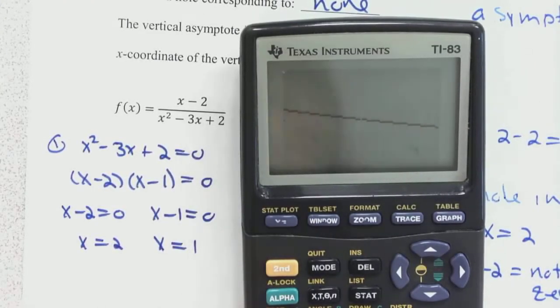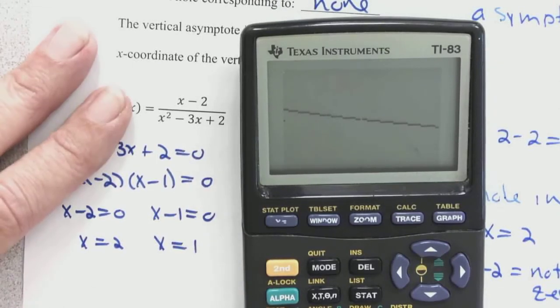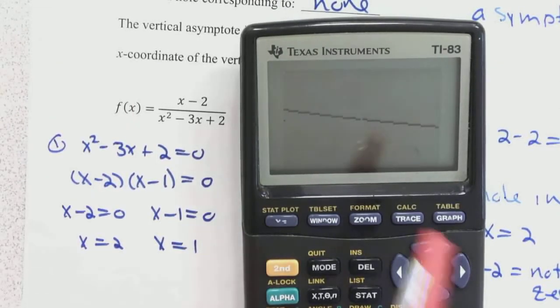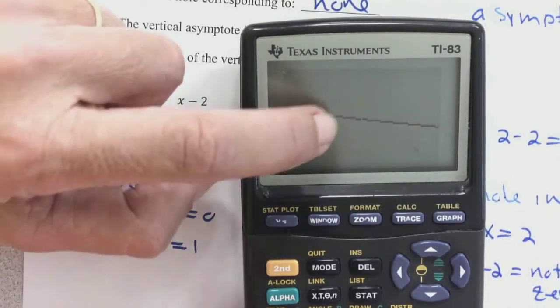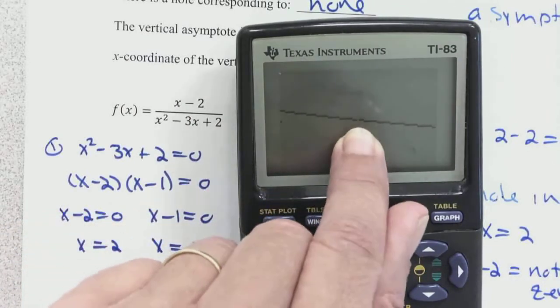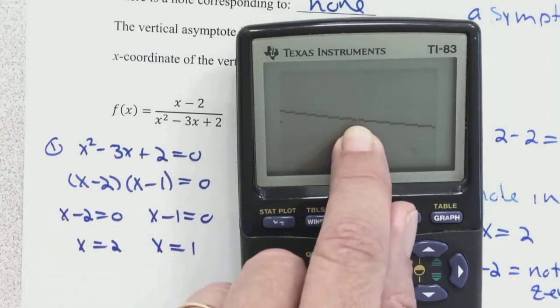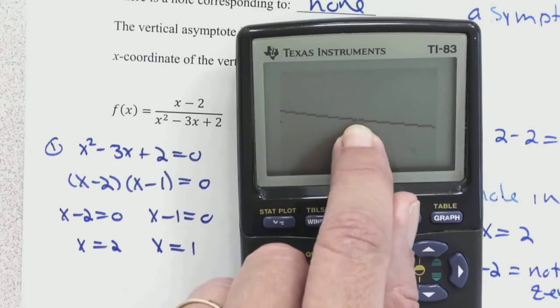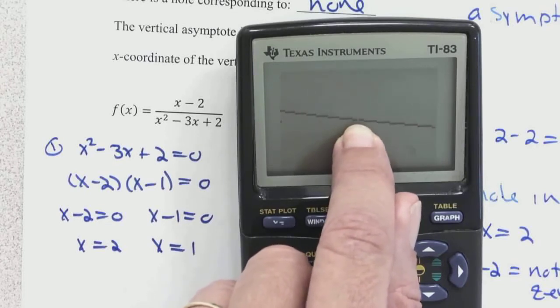I think better. Don't you love this, doing things in real time? Oh, you can actually see it. So I was going to point at the screen, but you can't see me point at the screen. Right above my finger there. If I get out of the way, you can see a missing hole right there. You can see a hole in the graph right there.